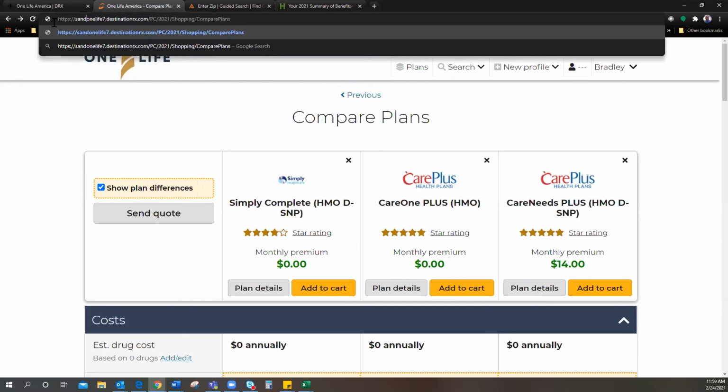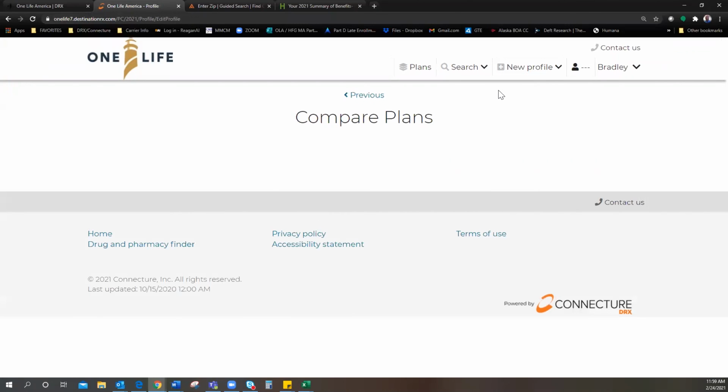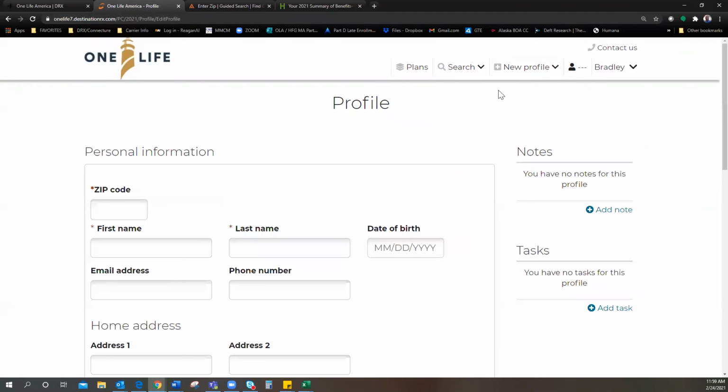If it does not say sandbox, which I don't have the link yet, ladies and gentlemen, so I apologize about that, you can go in here and create as many different profiles as you want. I mean, you can create 100 different profiles just to get practice with it. So long as you do not submit an application, you are 100% safe. You can send SOAs to yourself as well, like I just did with Todd. That's a live SOA. It doesn't have to be submitted because there's no application submitted, but you can do anything that you want here. Just don't submit an application until we get you access to that sandbox environment.